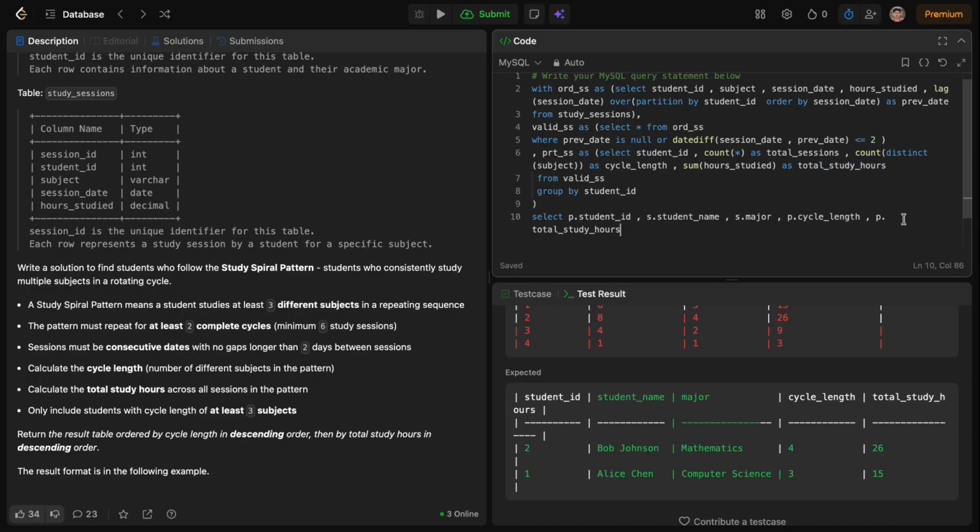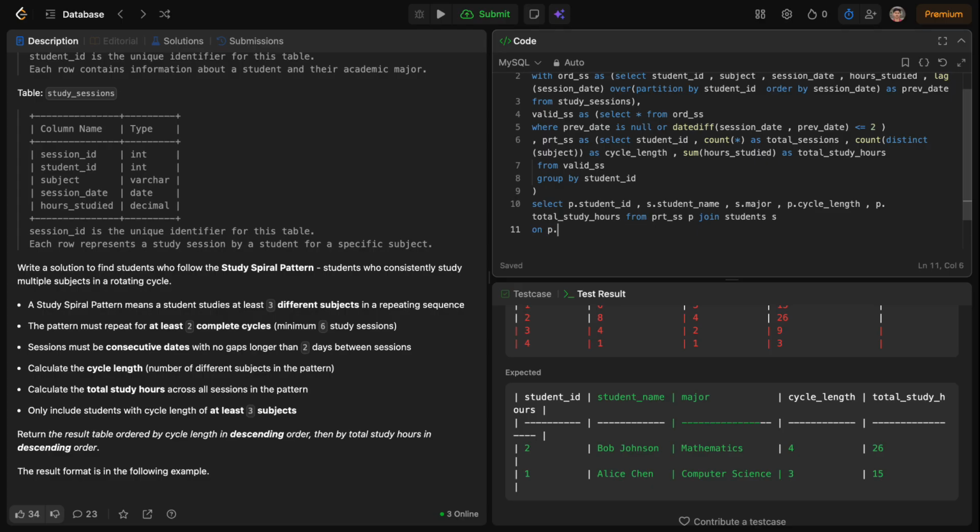Okay, so from the table the PRTSS alias as P, join the student table S on P dot student ID. This is very simple, S dot student ID.